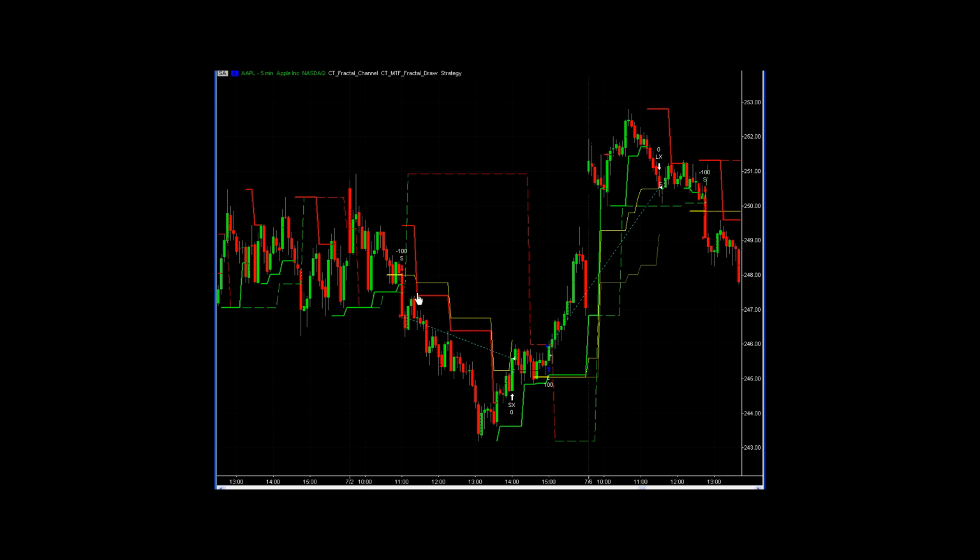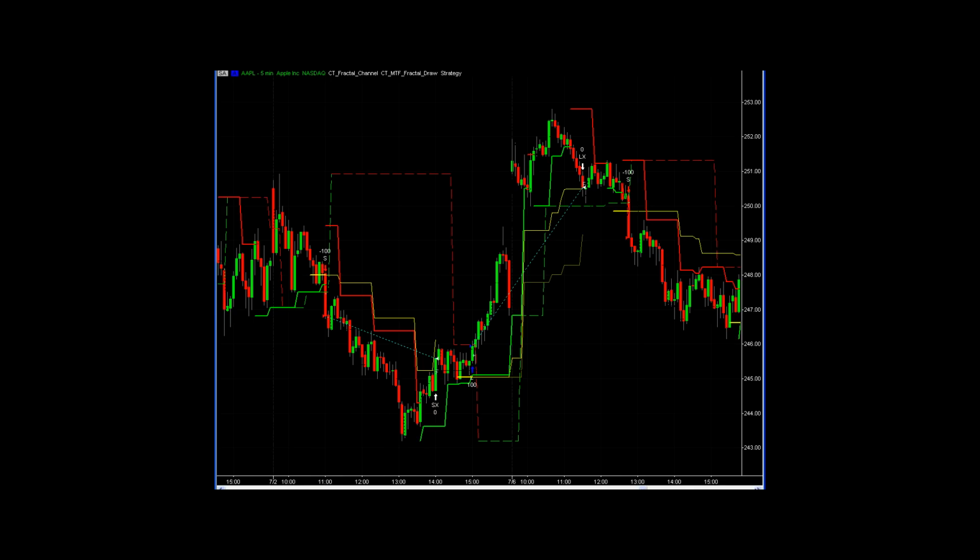So here's the 5-minute with the suggested stop loss placement. Here's the 20-minute, and you can see that it reverts here. So when the 5 breaks through here and closes outside of the fractal range, outside of the suggested stop loss, we actually take our exit. Okay, here where both the 5-minute and the 20-minute are now green in an upward bias, we make our entry. There's the entry. When it breaks down through the 5-minute fractal and the suggested stop loss, we make our exit.